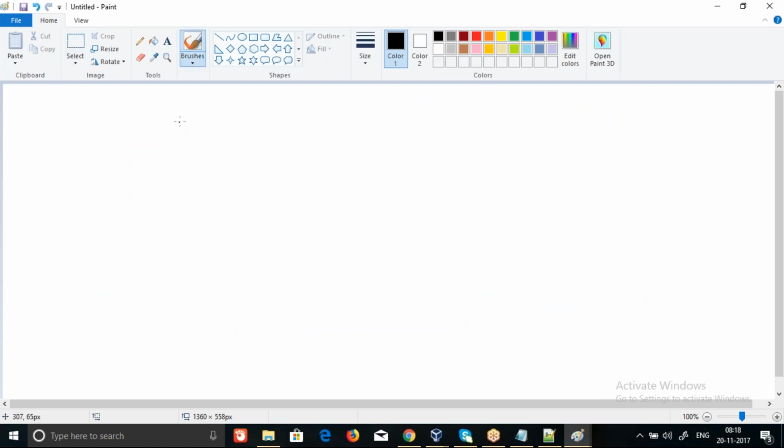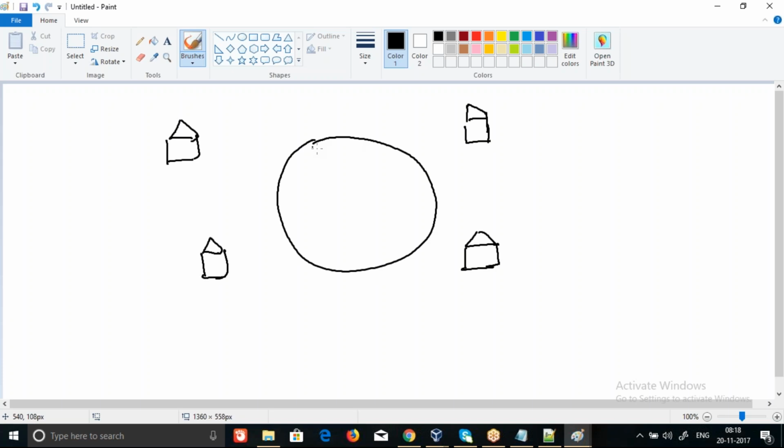We have multiple homes here. We have home 1, home 2, home 3, home 4. Multiple homes are there. We have our Cassandra cluster here. So all the events from a particular home will be stored in one system.